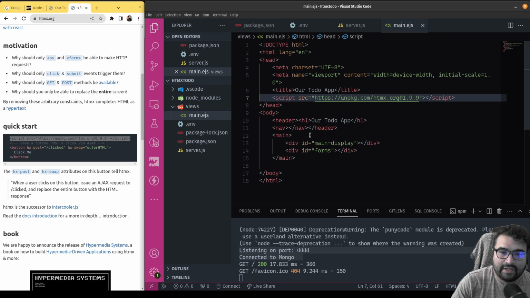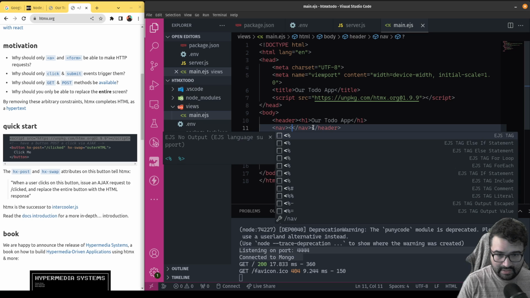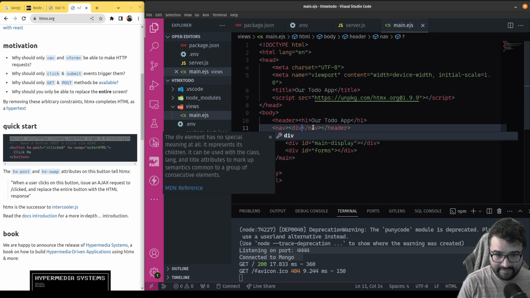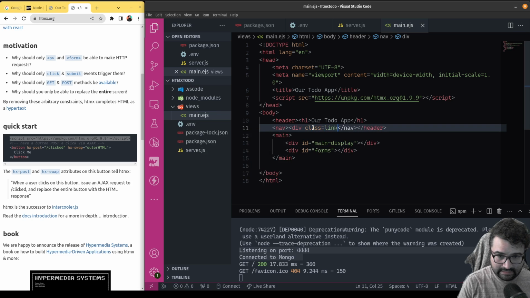Awesome. So now what's going to happen here is that in my nav, we are going to have several divs with the class of link, which we may style later.